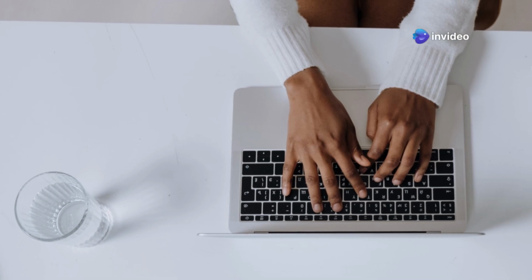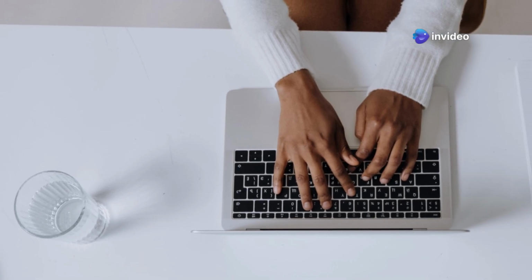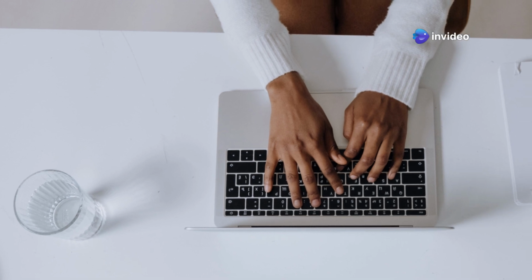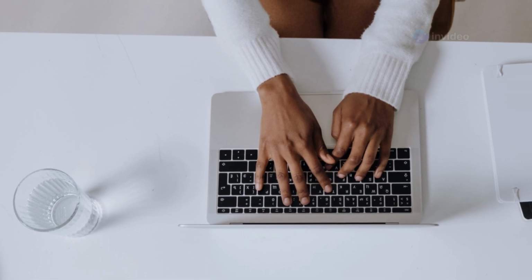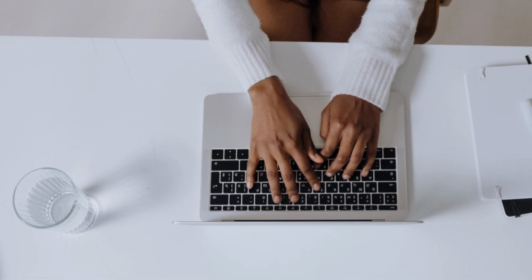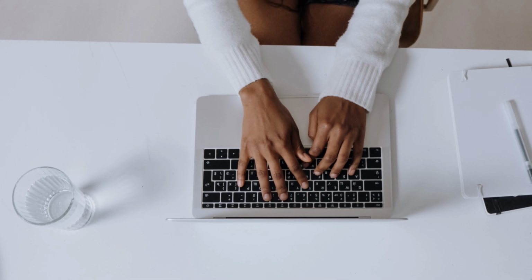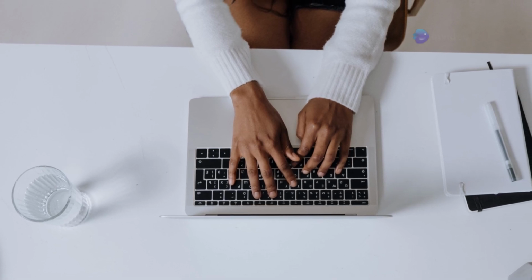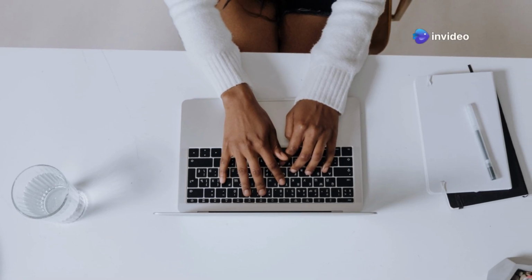Now let's talk about the password reset disk. If you were proactive and created a password reset disk before getting locked out, you're in luck. Insert the disk, follow the on-screen instructions, and you'll be back in your account in no time. It's a lifesaver for those who plan ahead. For the more tech-savvy, there's the command prompt. You can use it to enable the hidden administrator account and reset your password. Boot from a Windows installation media, open the command prompt, and type in a few commands. It's a bit more advanced, but it works like a charm.